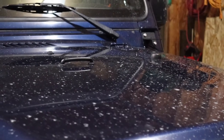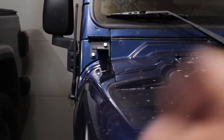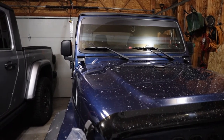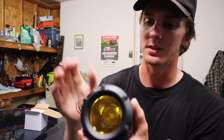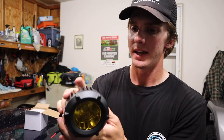Got both sides in — the other side was just a mirror of the first. They look pretty good; probably need to paint those bolts black so they blend in, but overall it looks really nice, slim and not very noticeable. Now let's get the lights and mount those up. I wanted these lights because the amber lens will look good against the blue Jeep, and they're pretty inexpensive — about fifty dollars a piece.